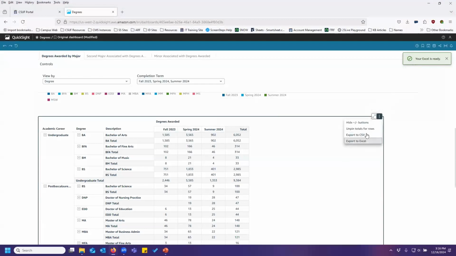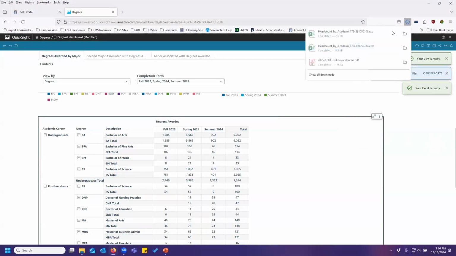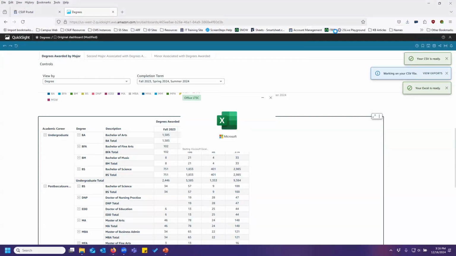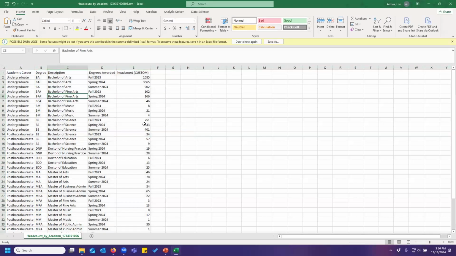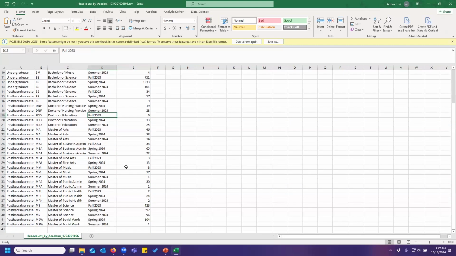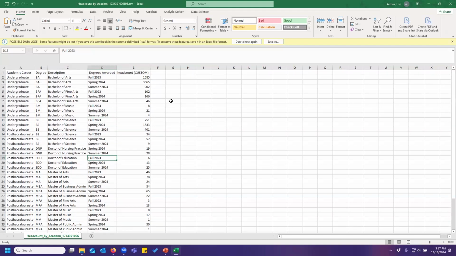Whereas if I choose export to CSV, it's just put in the data here. I do have to format this as numbers because there's not really any formatting here, but this is a lot easier for me to get moving quickly to filter, sort, whatever I'd like to do with this data. So I prefer that a little bit more.